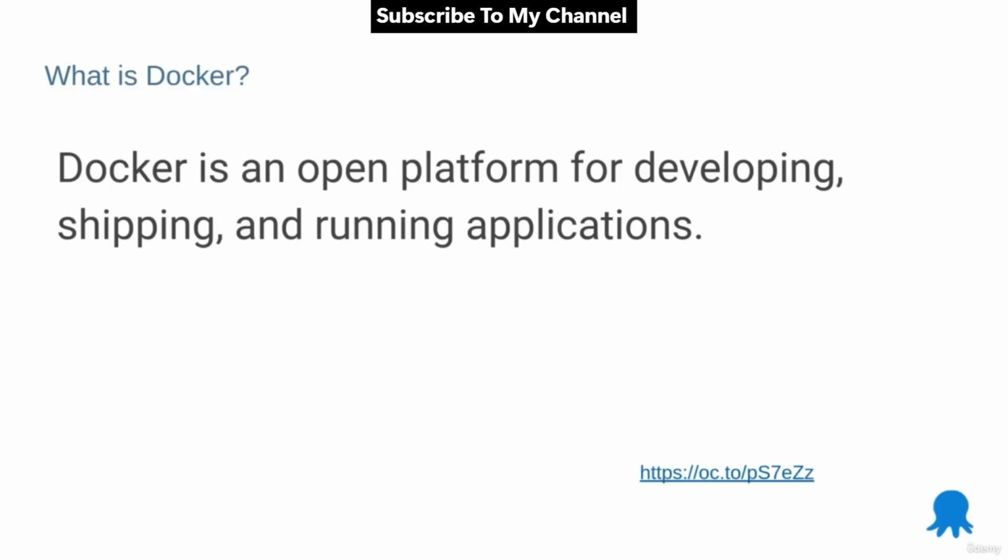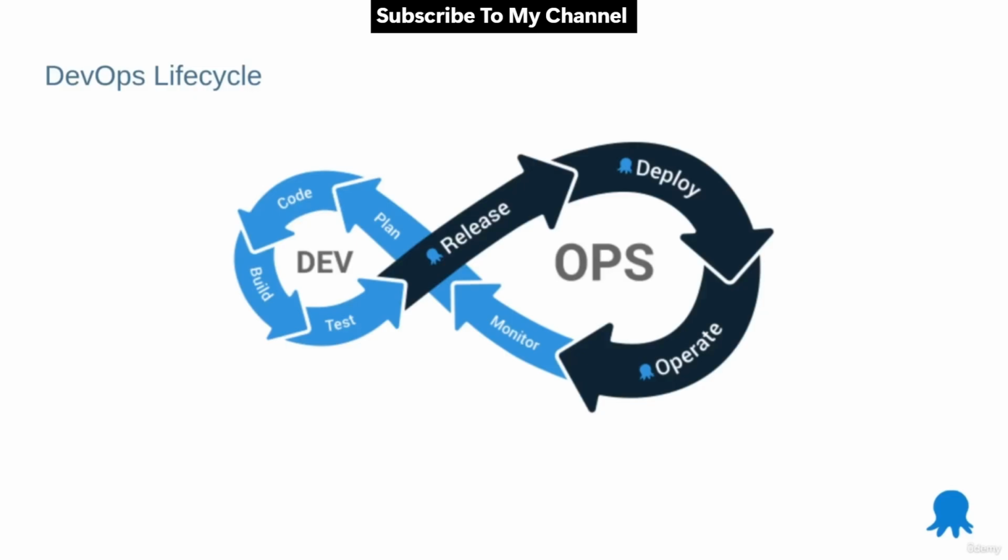This means the behavior of a containerized application is much the same on a developer's local workstation as on a production cluster, which brings a lot of confidence to teams managing the DevOps lifecycle. This is an image of the DevOps lifecycle, and it shows the various stages that an application will go through as it's being developed and then pushed out to production. What Docker brings to this lifecycle is a level of consistency through each of these stages.